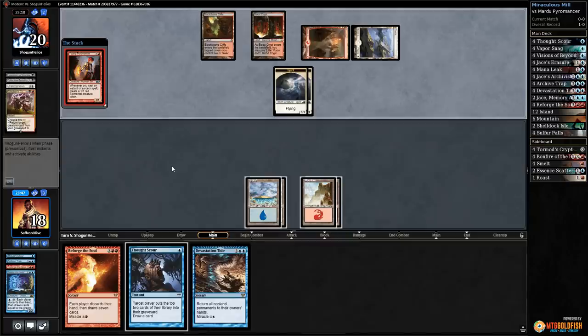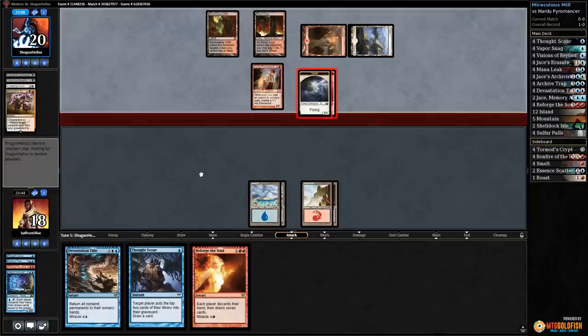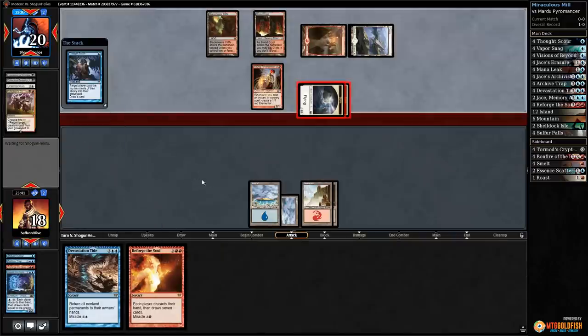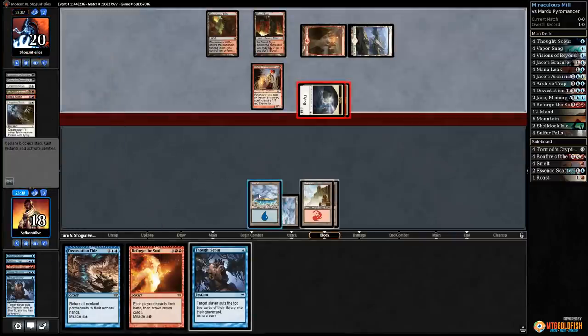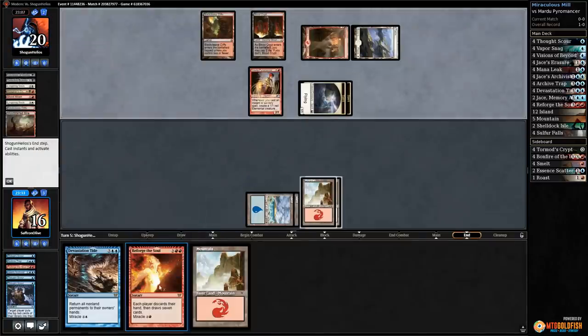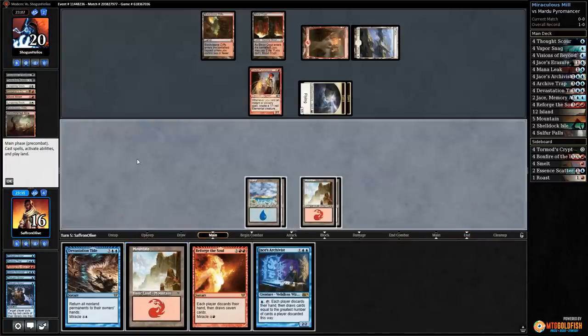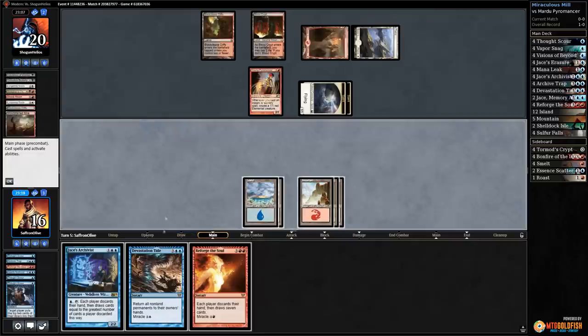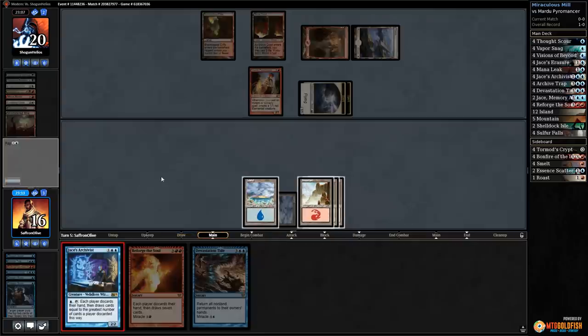Opponent plays Young Pyromancer. Gets in with the Spirits. Well, let's Thought Scour. Mill our opponent. More Lingering Souls milled. Okay. Thought Scour. There's a land. I'll play the Mountain. How do we want to do this? Two cards in hand.